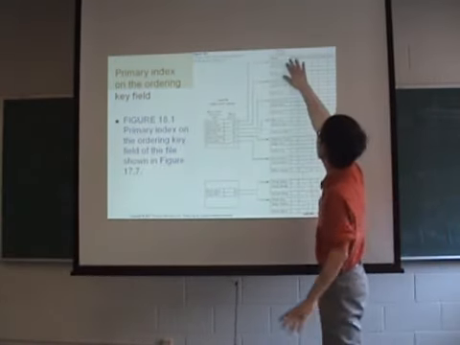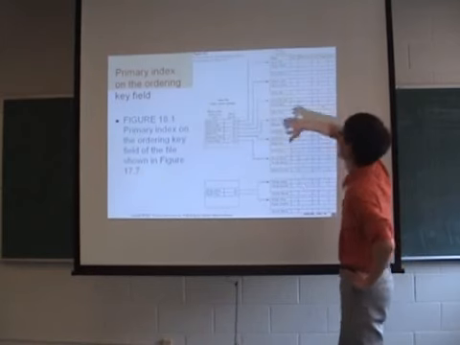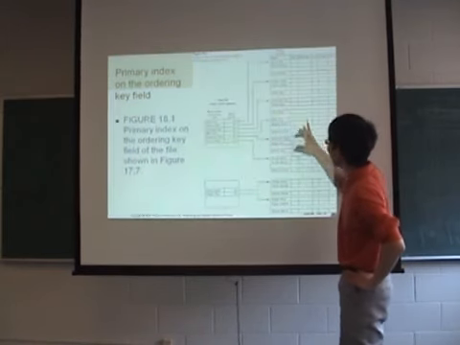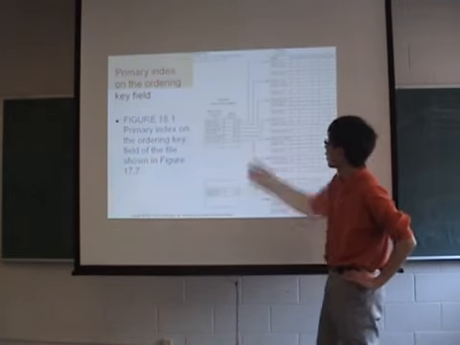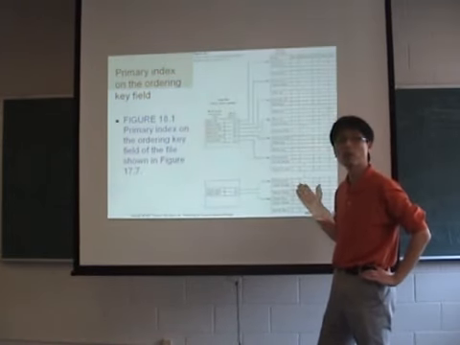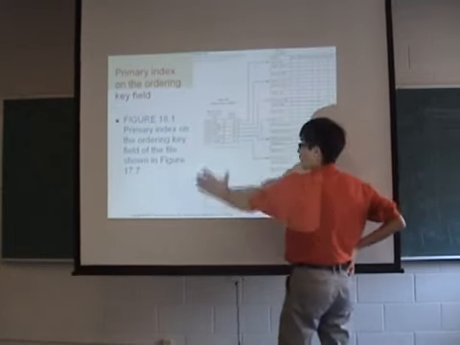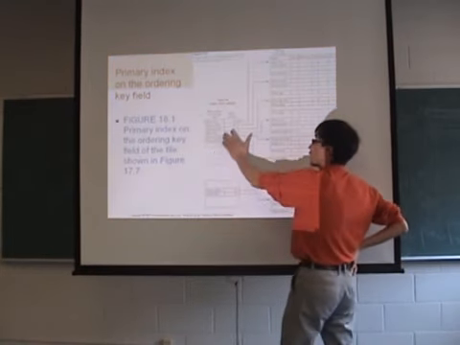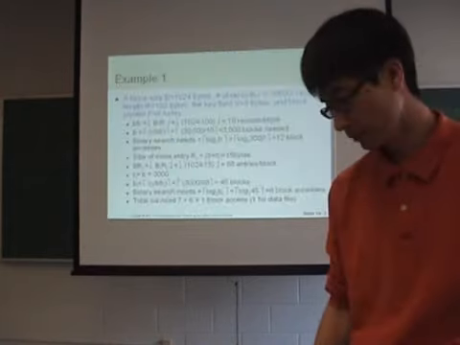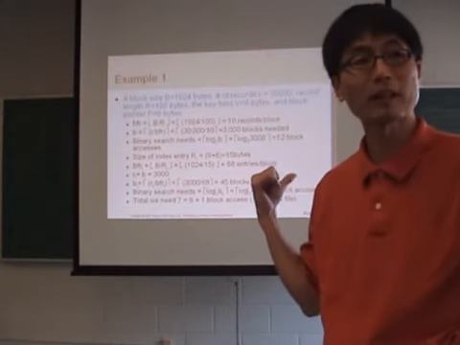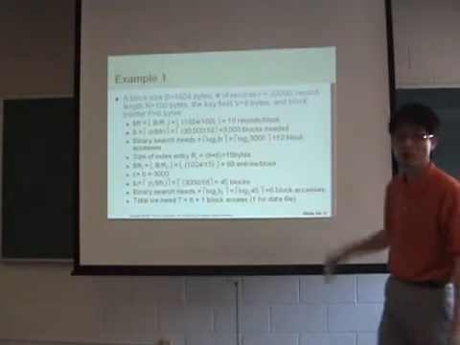At this time, we don't need all of them. Aaron, Abbott, whatever. No, we need only the first one. That is called the anchor value: Aaron, Adams, Alexander, Alan, Anders. So we can make the index using such anchor values. The number of index key entries is the same as the number of blocks. It can also use blocking. So to search the data from the index, we can use binary search plus one more access to get the data. That is the primary index. I'm not going to explain this evaluation. It's simple math. It's not very difficult. You can easily catch up.